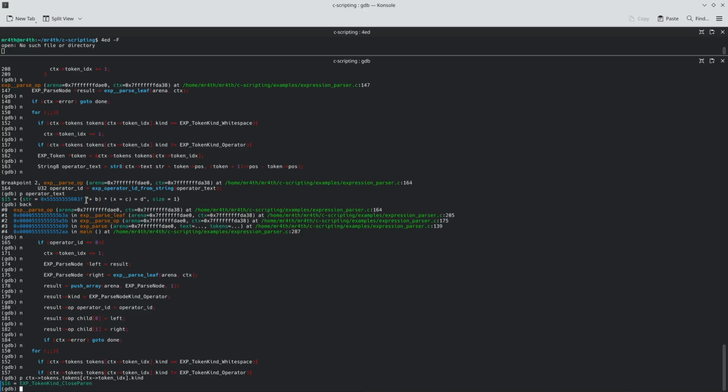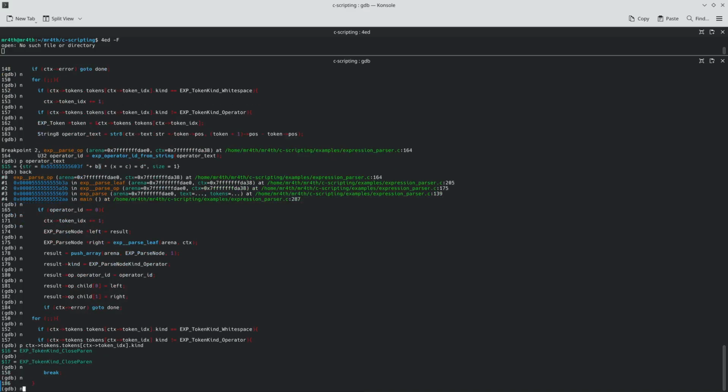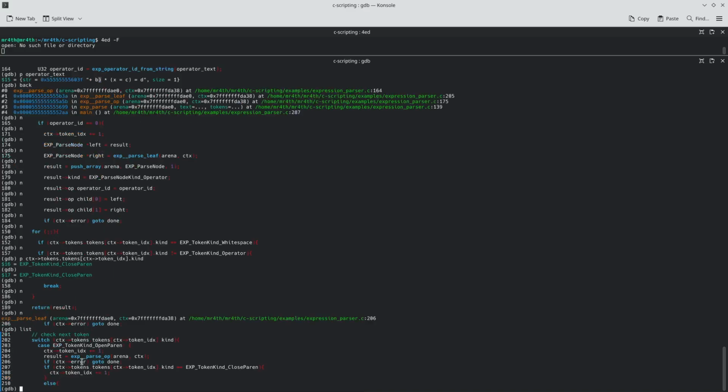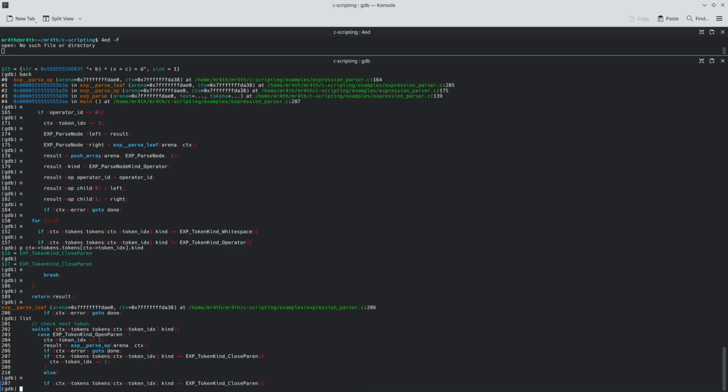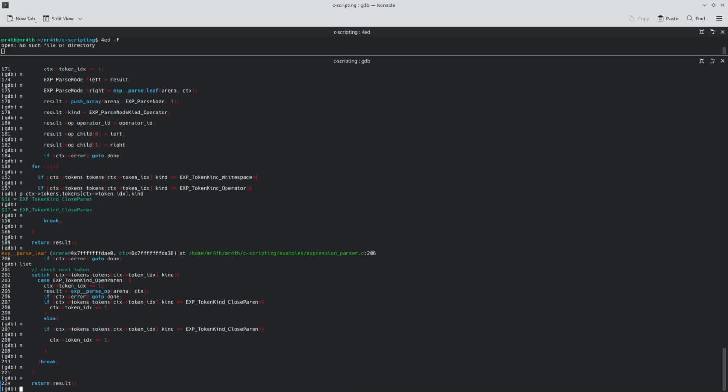So what has happened is it's consumed an open parenthesis, it's consumed an operator chain, and here it should be discovering that it's at the end of an operator chain. So the next thing it does is break out of the loop, return that result, and then here we're back inside the spot with the leaf. We just got back the insides of an operator chain, right? So now we're expecting a closed parenthesis. There it is. Everything works out. Okay.